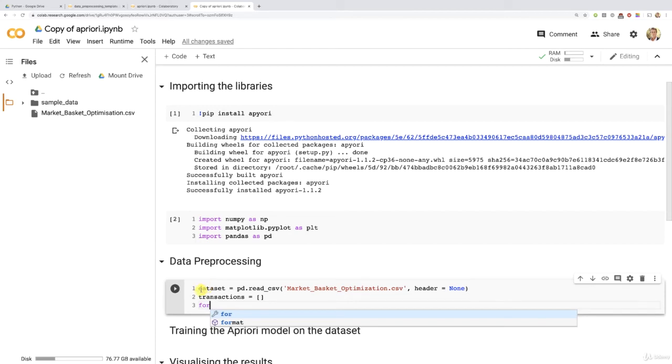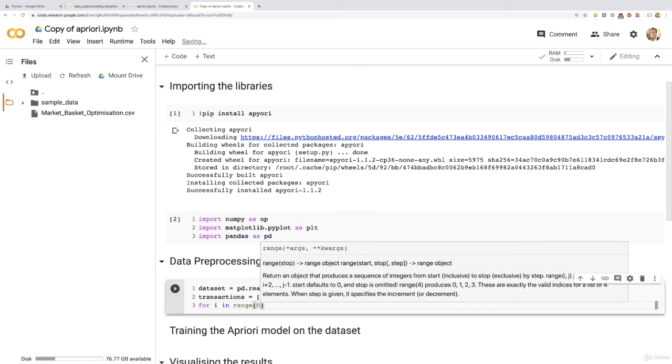Okay, so as we make that loop, you will totally understand what we're doing. So for the classic iterative variable i, which will take all the values from 0 to 7,500. But remember that the upper bound of a range is excluded, so we'll actually have to go up to 7,501. Therefore, this iterative variable will go in the range from 0 to 7,501. All right, there are actually 7,501 transactions because we start from 0 and not 7,500, right?